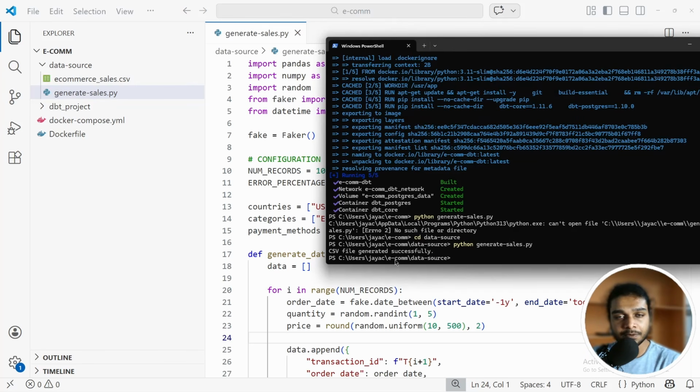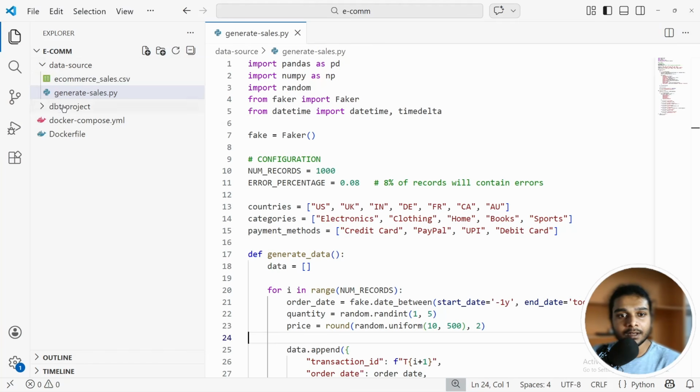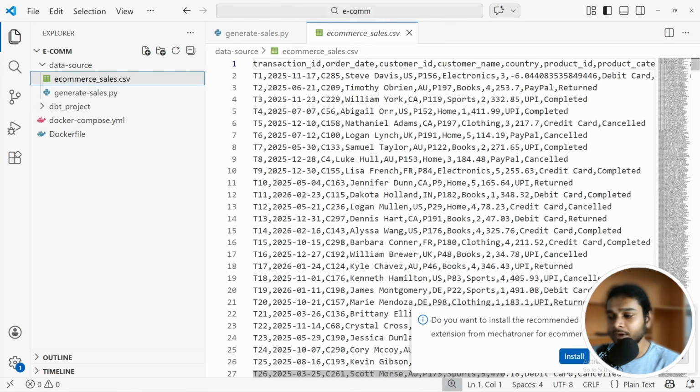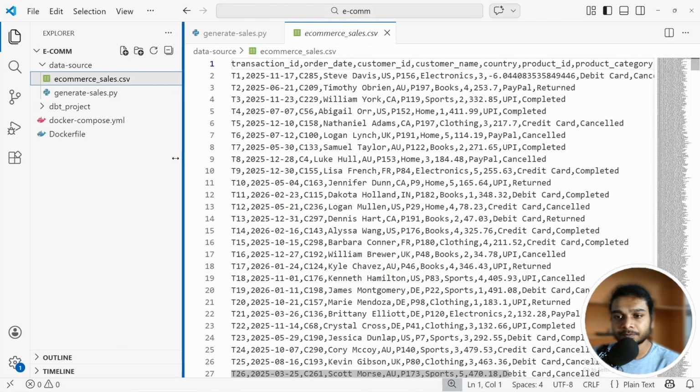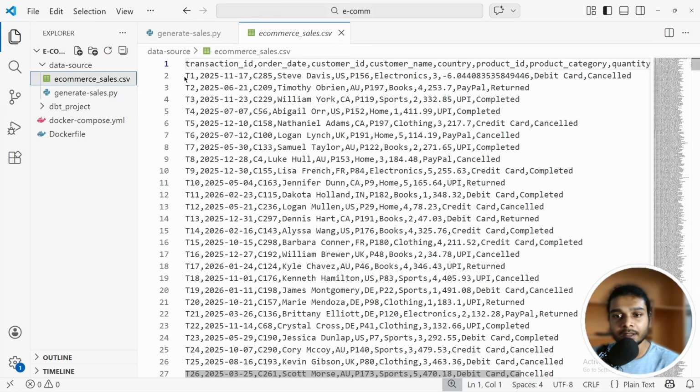Now it says CSV file generated successfully. So when we look at that location, we can actually see the .csv file, e-commerce .csv right here with the data that we defined.